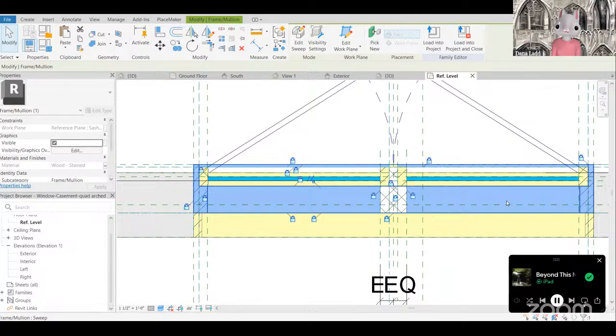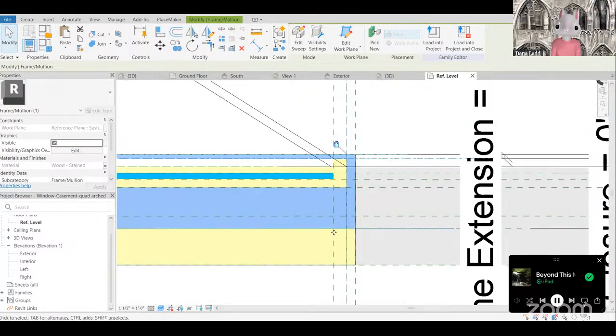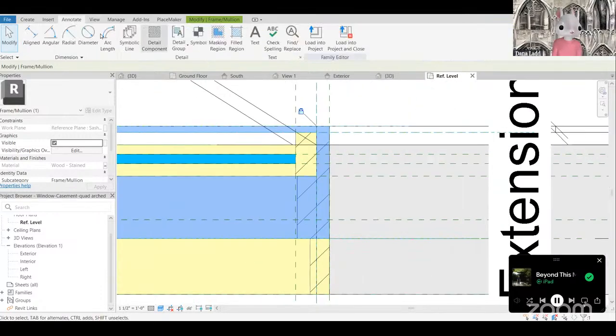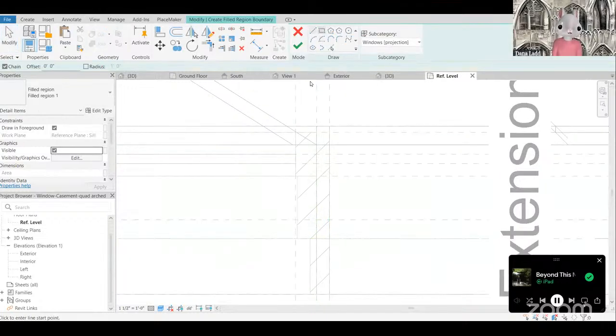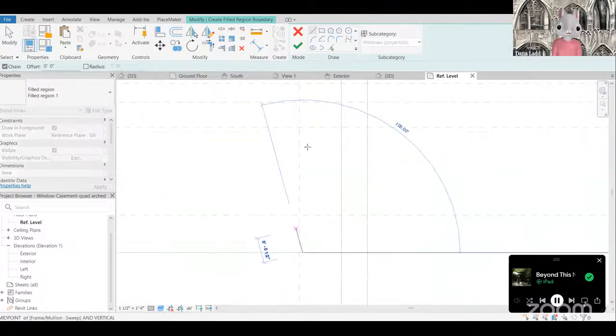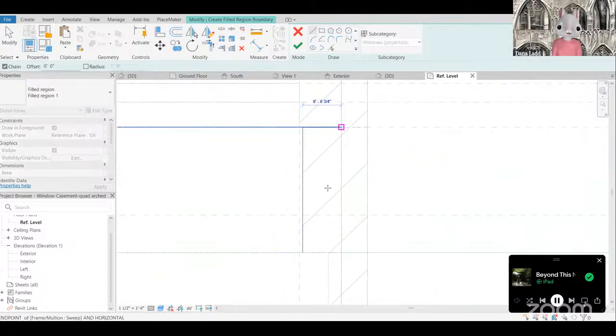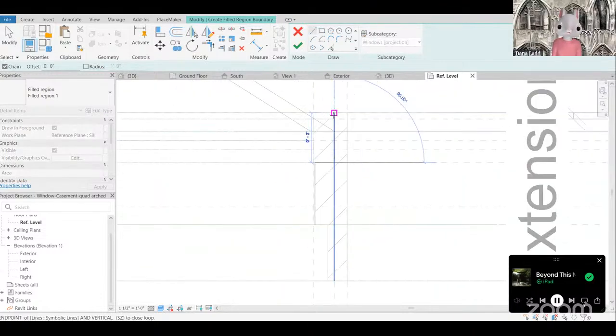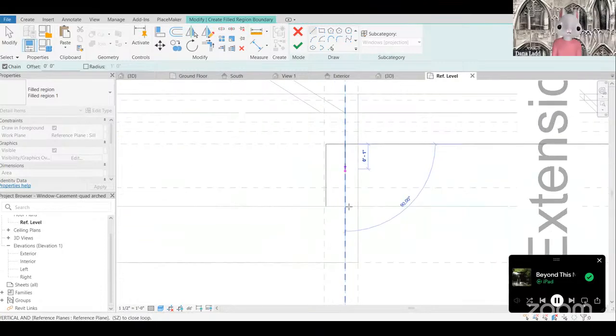yeah, we want to like make those lines. So let's do annotate filled region. Okay, and we're gonna kind of like contour this. Let's contour it like that.